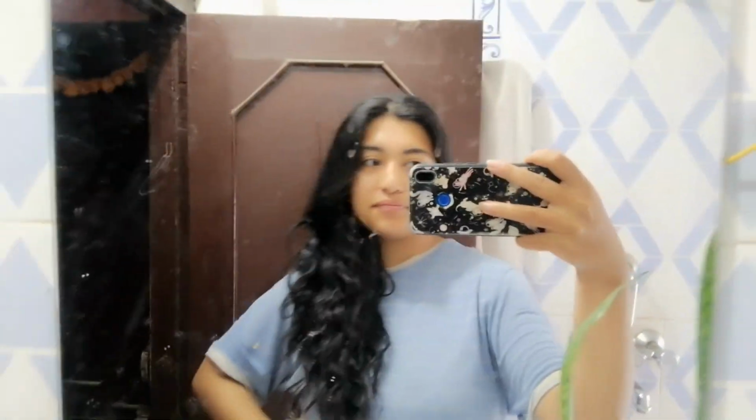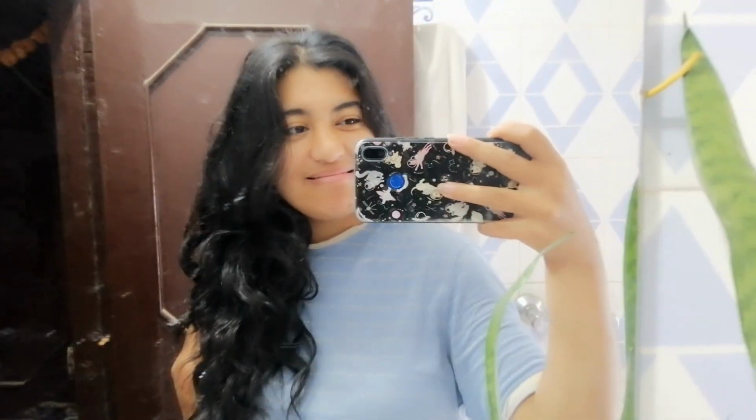My hair doesn't really hold curls for a long time. Even if I get curls, the next day if I sleep, I get straight hair, so it doesn't really hold. So I'm not really scared, but yeah. Would I try it again? Maybe not. Just painful curls.